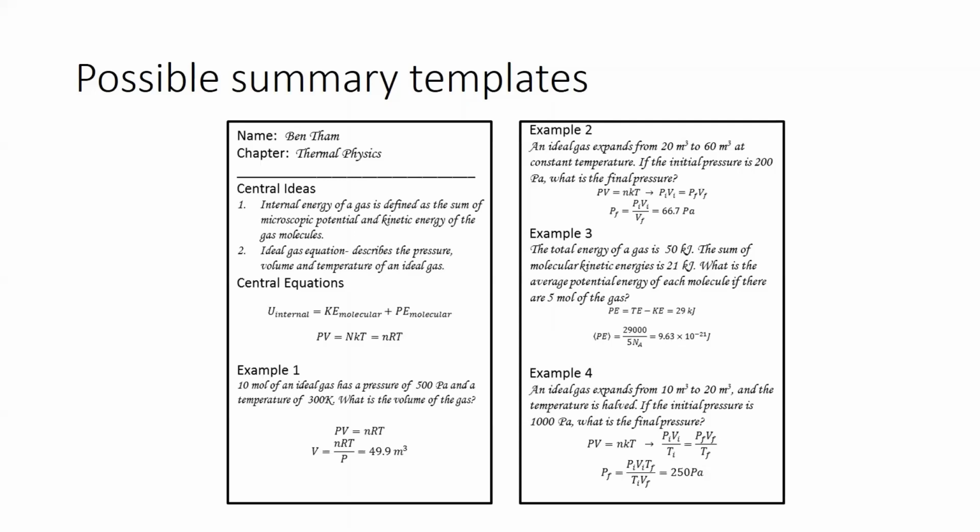Here's an example of how it might look like. So for the topic of thermal physics, you have central ideas and central equations. Central ideas could capture your definitions. The central equations could, of course, be all the relevant formulas. And then, of course, examples 1, 2, 3, maybe even 4 are all examples that you tried and you will say, wow, this really shone a light on how I am supposed to apply these ideas. And then you record it down. And so that when you see a question in the exam which looks like a version of this example, you'd be in a much better position to apply and solve that problem.